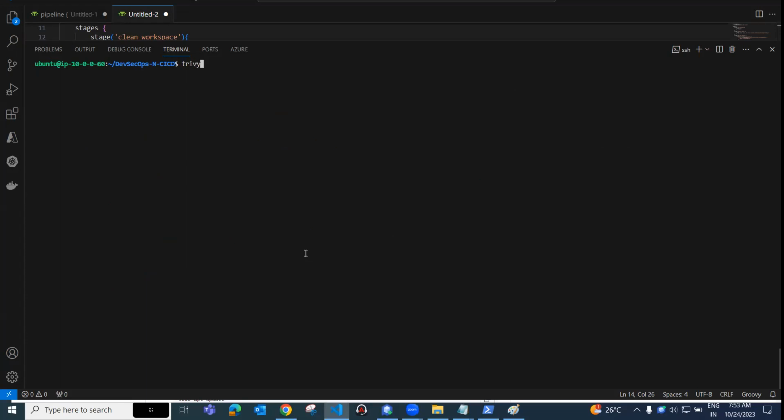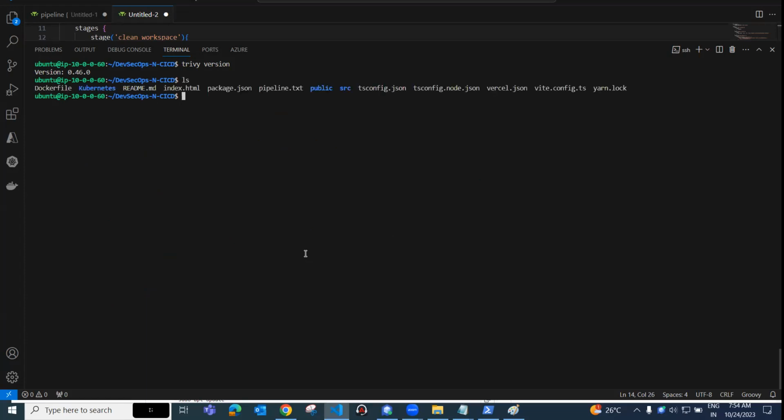All of you know what is Trivy, right? Image security scan. Yes. For example, this is our directory, right? So we can test all the directory files using Trivy. There is a file system scan, okay? In this file system, we can see these are the files.